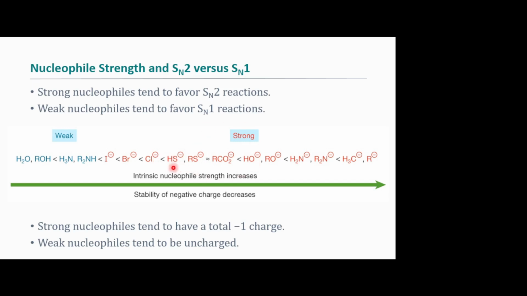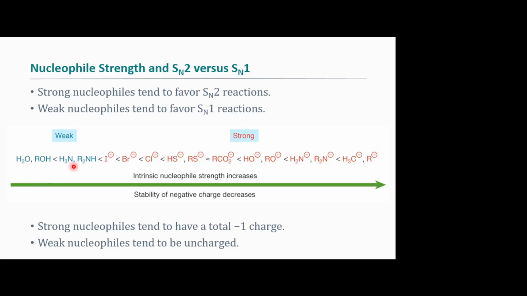And then we come down and it's like the sulfides. And then this is your halides right here. Okay. So notice that these ones right here are going to be your weak nucleophiles. Now in the case of a weak nucleophile, this is going to be a poor attacker. It is probably not going to beat out the leaving group leaving. And so your weak nucleophiles are going to tend to favor your SN1 reactions because the leaving group leaving is typically going to be the faster thing. These would be such slow reactions that the leaving group leaving on its own is usually the faster way.